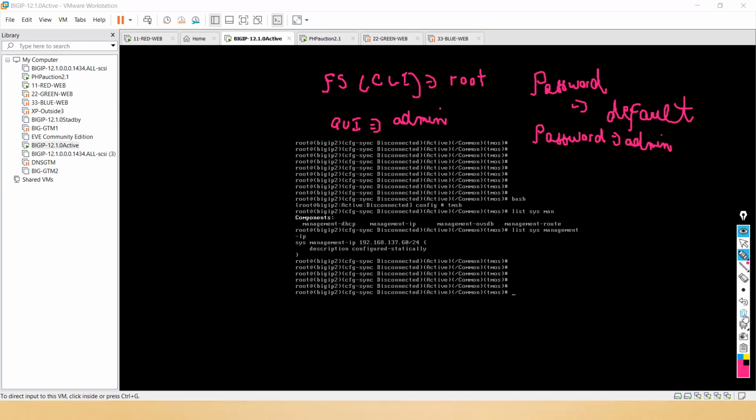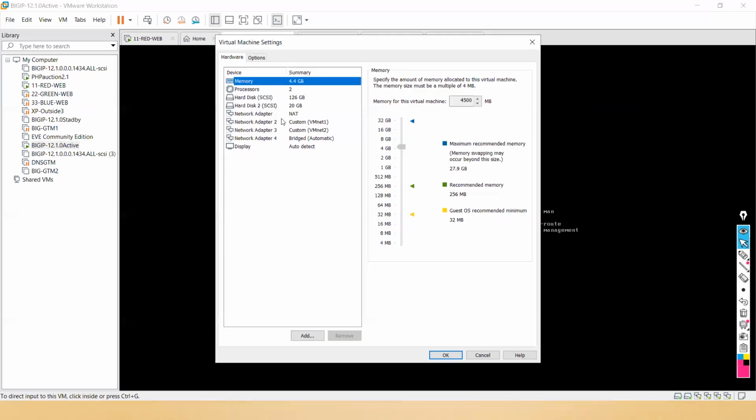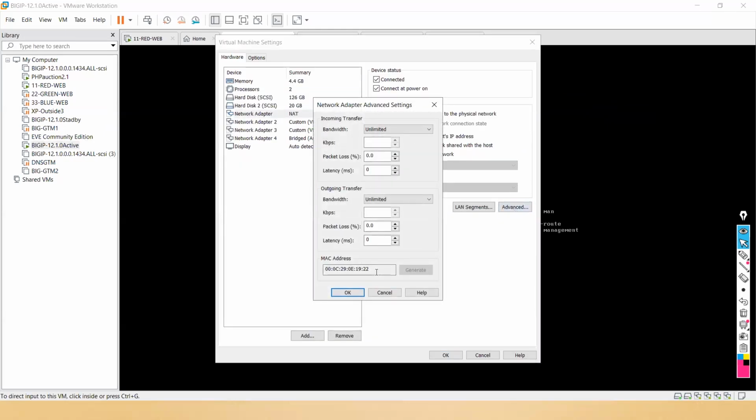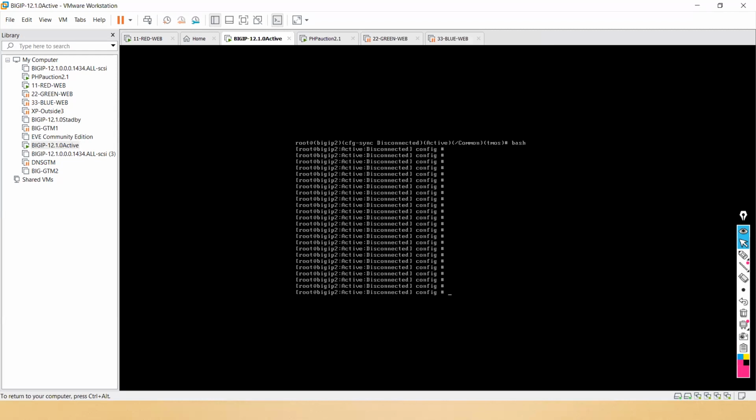So how to check the MAC address? I right click, settings. My first interface is my management interface. So I click here NAT, advanced, and the MAC address ends with 1922. I will click here, go to, so you will see a screen like this. Now you need to type TMSH.